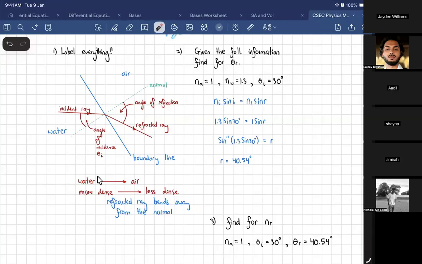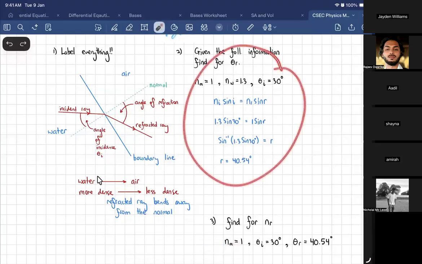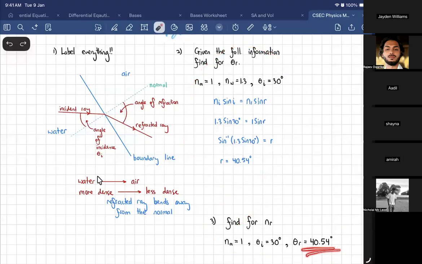You're talking about the next question, because I gave you two questions. I used this question to come up with the next one. So the 40.54 would be over here. But in your working for the first question, the working is incorrect, and the final answer is wrong. I want you to understand why you're wrong, so that we can move on. Next time you do that question, you'll think about it. I want you to look at your working and tell me why it's wrong.